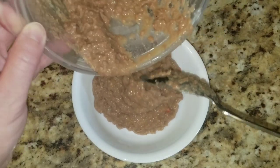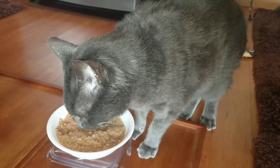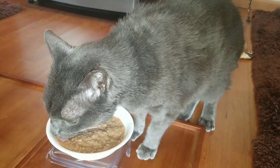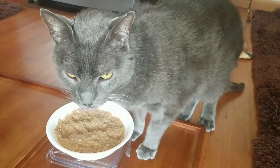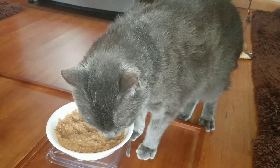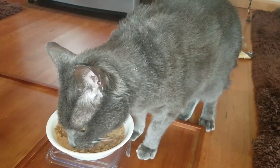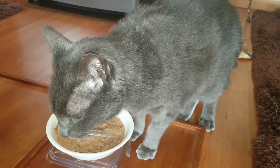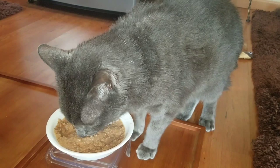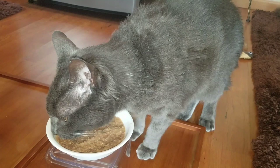Now I'm just going to pour this into the serving bowl for Thunder. Here is sweet boy Thunder, absolutely enjoying his wet food. Thunder was diagnosed as being in the early stages of kidney failure a little over a year ago. It was February 2018 when he was diagnosed, and he's been on a prescription diet ever since. He does still occasionally eat regular cat food with his sister Jericho, but that's primarily on the days when we're doing cat food review videos. The rest of the time he eats his Hills Prescription Kidney Care Cat Food, and he loves it.